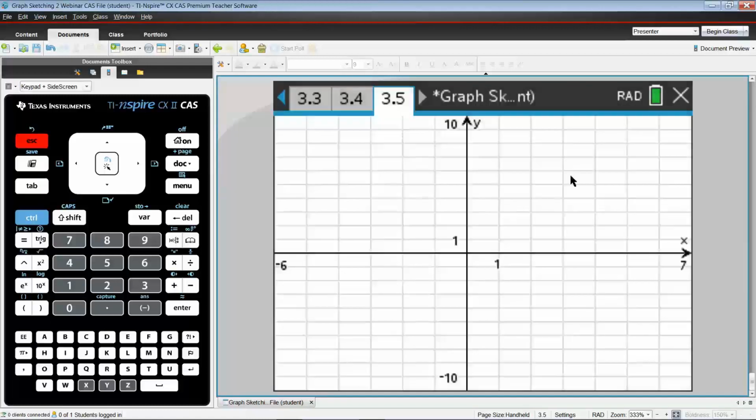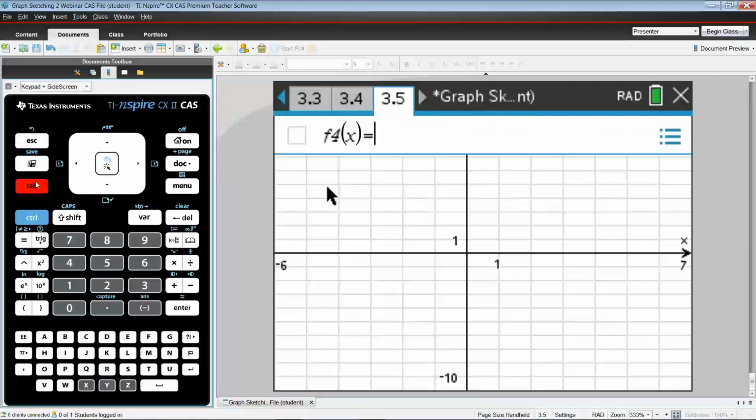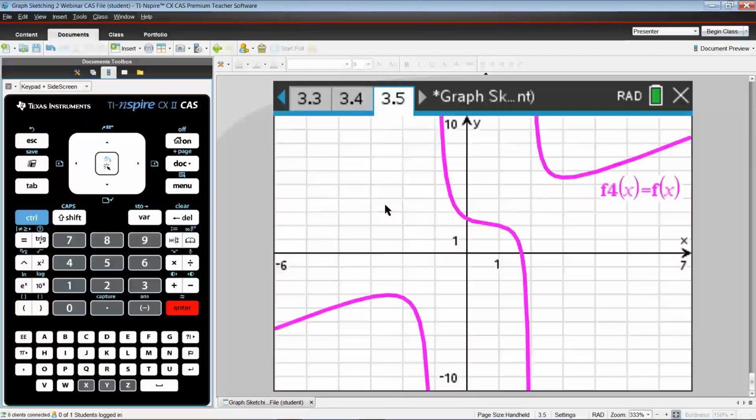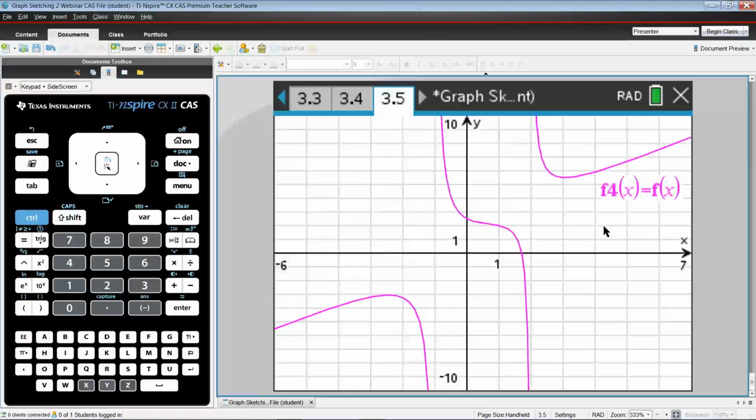And that will show you a grid over there, which is really good because when you draw the graph, you can then look at the paper that you have, and it will be very easy to transfer the graph from your handheld over to the paper. Okay, so I'm going to just press tab and now type in f of x. So f, open bracket x, close bracket, enter. Okay, so there is what our graph looks like.